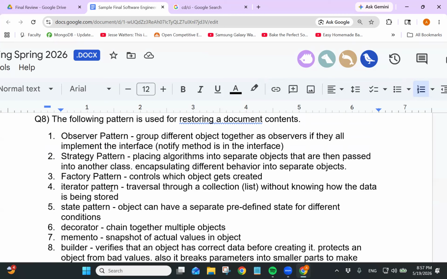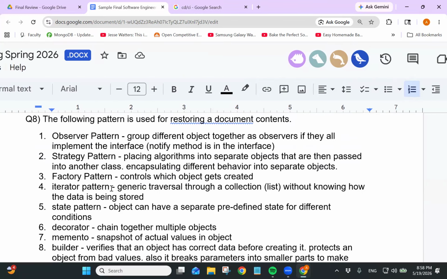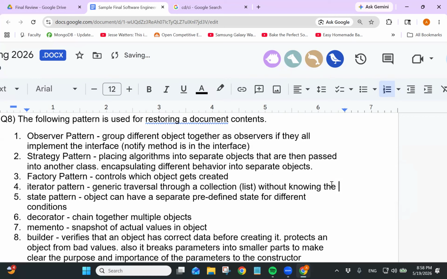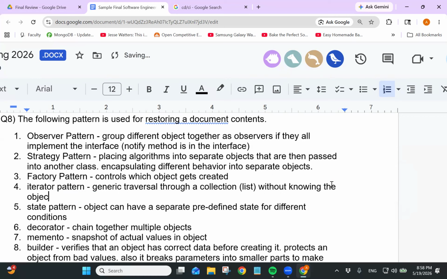It provides a generic way of traversing through a collection without knowing the container object.